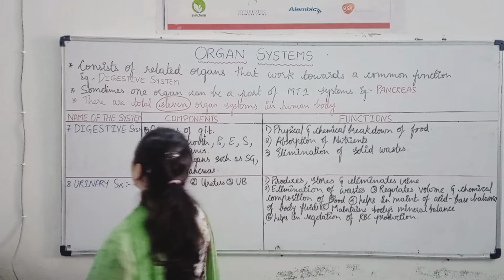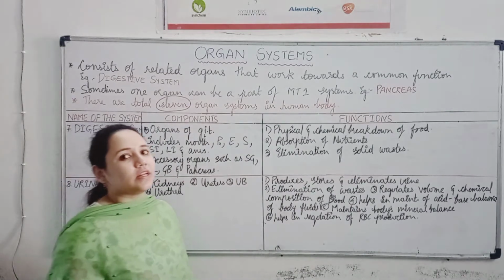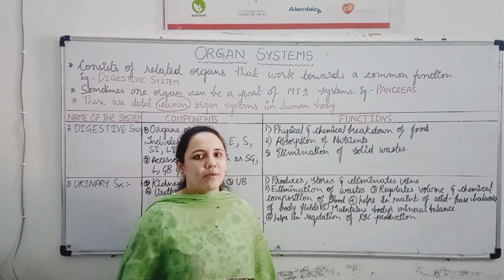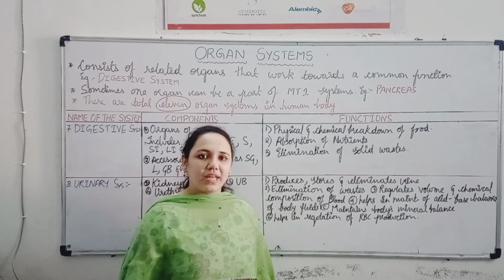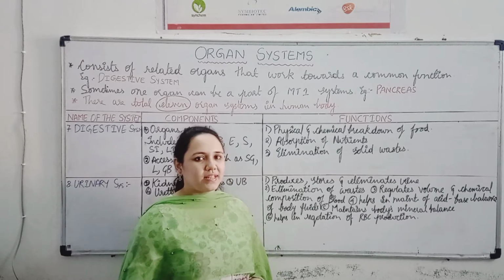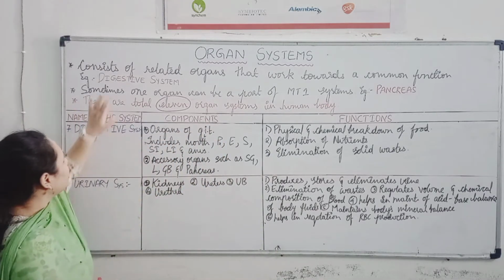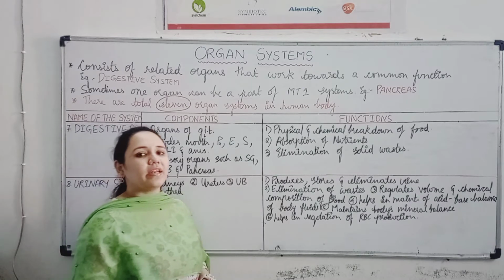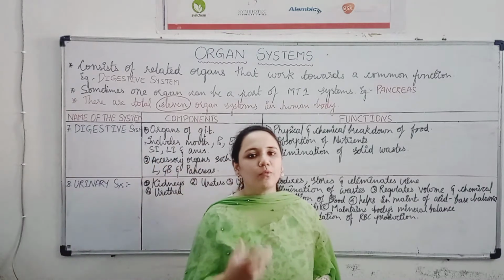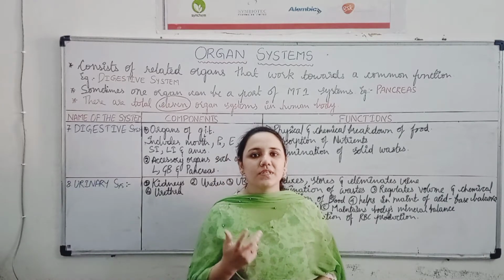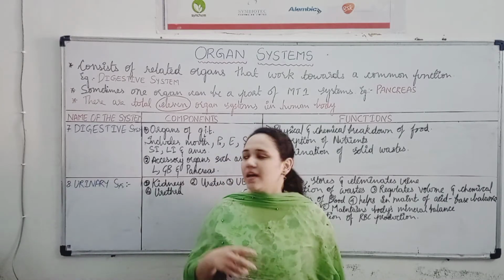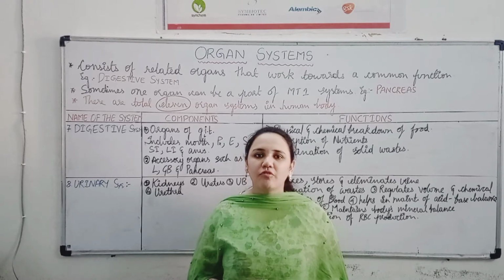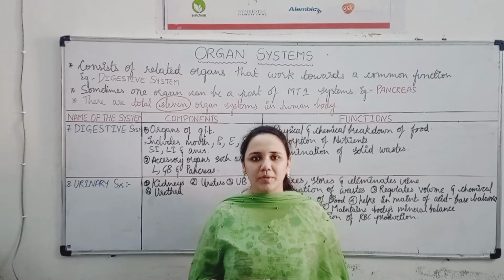So we have also seen that sometimes one particular organ can be a part of more than one organ system. The example of which is pancreas. Pancreas is a part of both digestive system as well as endocrine system. So we have also seen the example of digestive system as an example for organ system where different organs come together in performing one common function. So in digestive system we have seen that there are different parts about which we are going to see in today's class, along with the remaining other 4 organ systems present in human body.